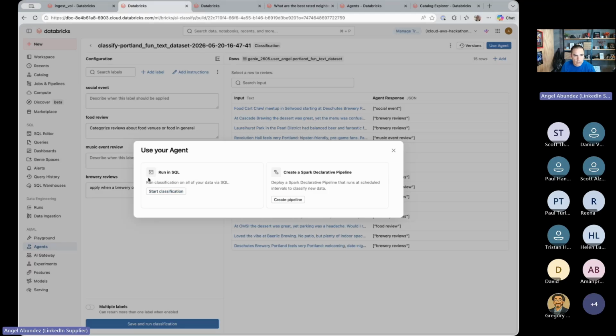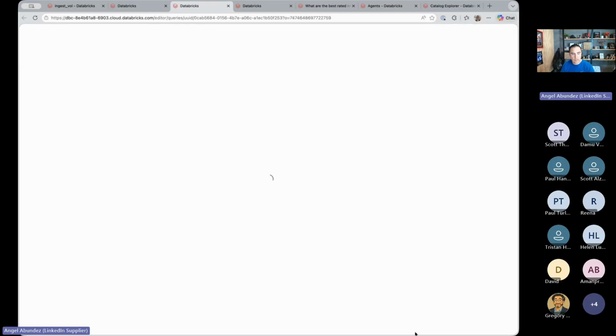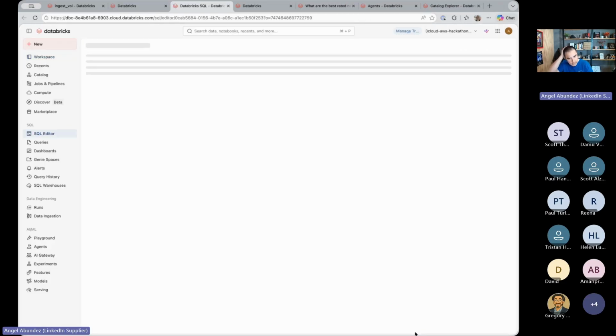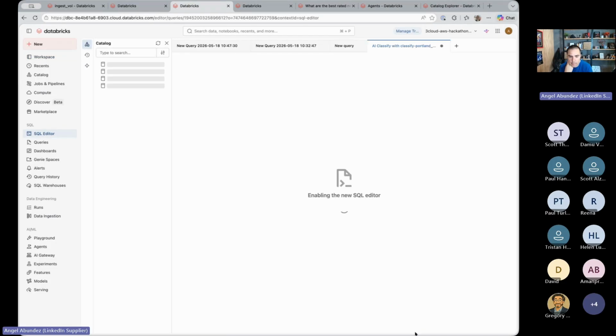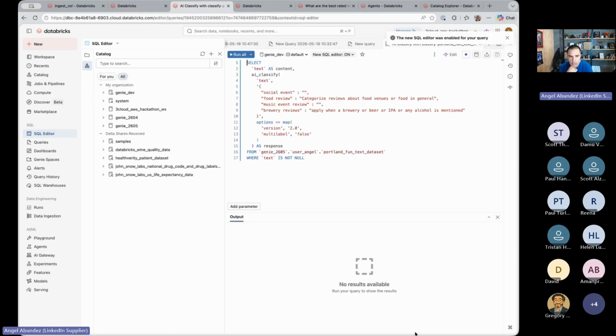I would suggest you try to use this first. Start classification. Once this finishes up, it shows you the SQL function that you can use to run it across all your data.